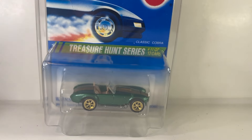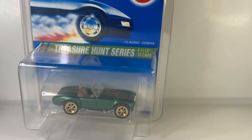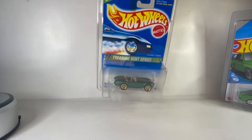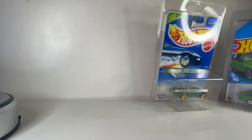We have a shorter episode, so I'm going to show a couple of quick mail calls. The first one is the 1995 Treasure Hunt Classic Cobra — only 10,000 treasure hunts were produced at this time. It's metal body, metal base. The wheels are not rubber — they're coal molds, which have a rubber tire look but are all plastic. Compare that to modern super treasure hunts, which are produced in the hundred thousands, roughly one in ten cases, with global national distribution. These older ones are super rare.